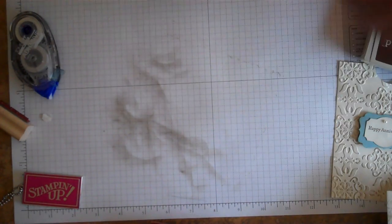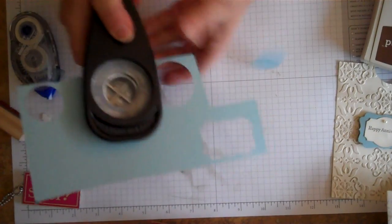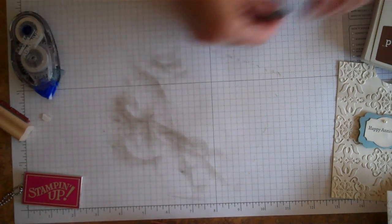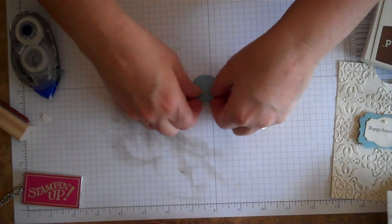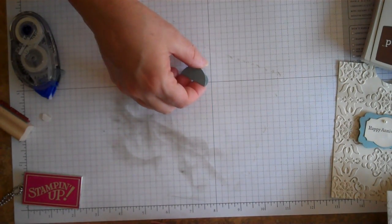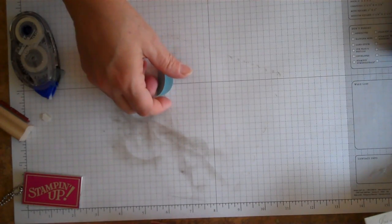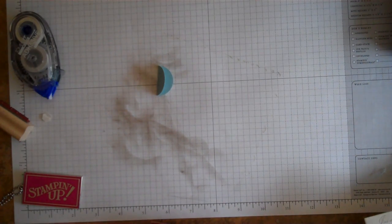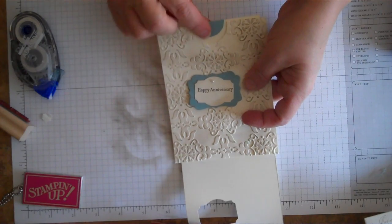And then at the top of the card, I went ahead and punched out another 1 1/4 inch circle. And that's actually going to be our tab puller. And I went ahead and folded this in half. Here we go. And then I'm going to go ahead and attach it to the top of that card so that it will actually be like this.